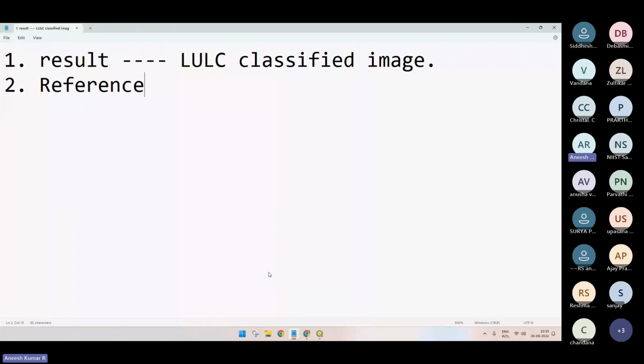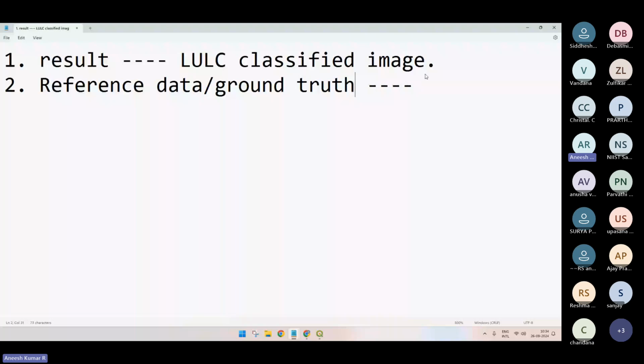Reference data is what, in your domains, you sometimes call ground truth. It is the data that you have taken from the ground.